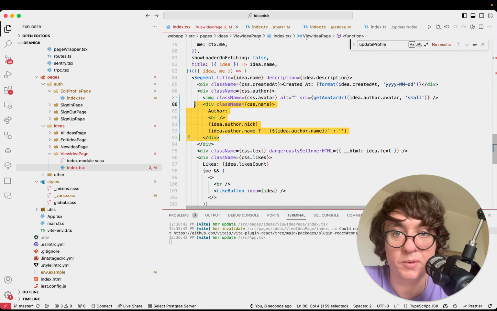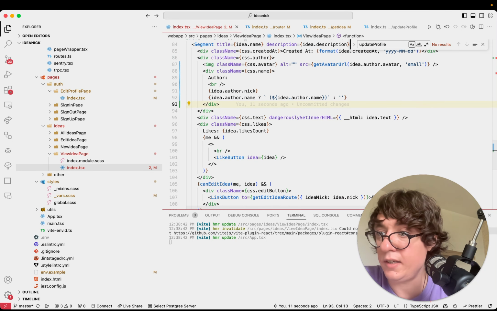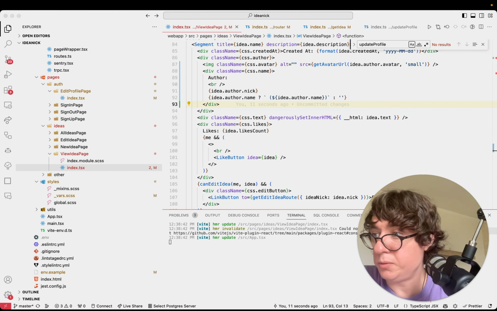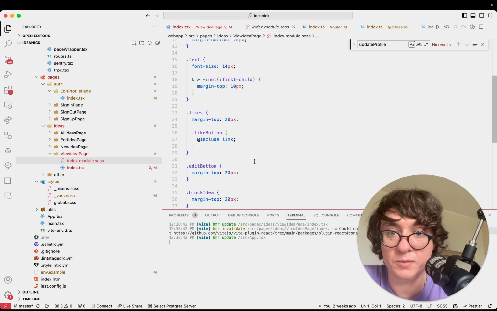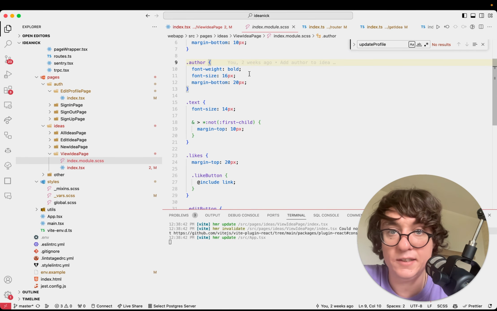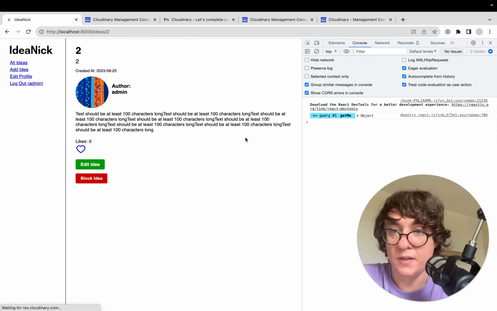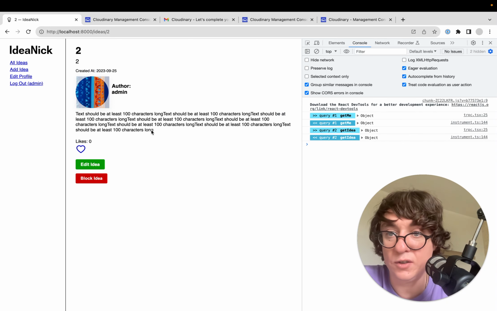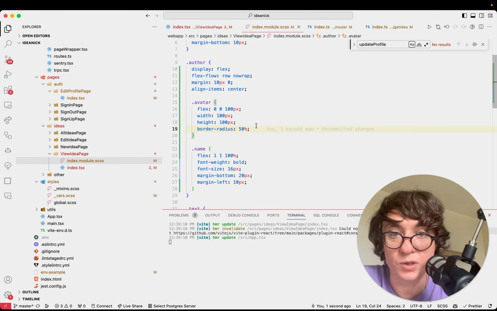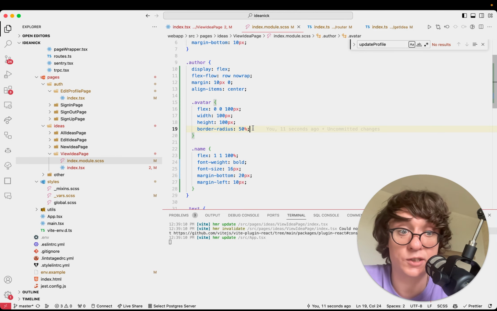Okay, but we also need to play with the styles. Let's go. In style, we find the author, and the styles become the following. All right, let's see. Here it is. Well, this is the design. We made a round avatar, and you can round it with CSS properties. You can even round it through Cloudinary presets. I mean, why bother? It's better to use CSS for rounding. All right.